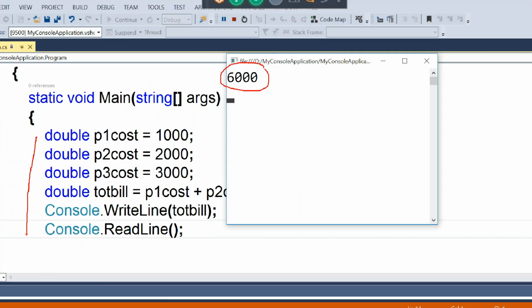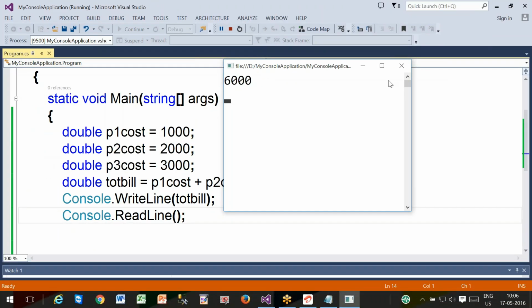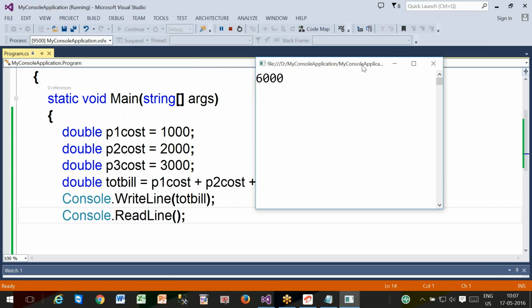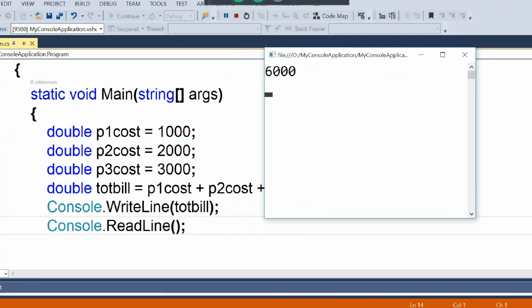You have to trace the code line by line and understand the logic and how it is executed. Whenever you run this program, execution starts from the main method. First, this statement will create a variable P1 cost with a value of 1000. Second variable P2 cost 2000.